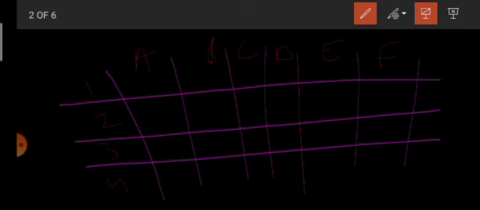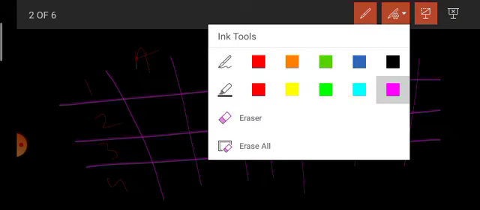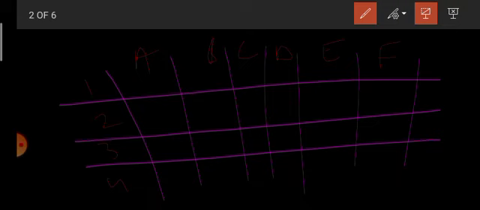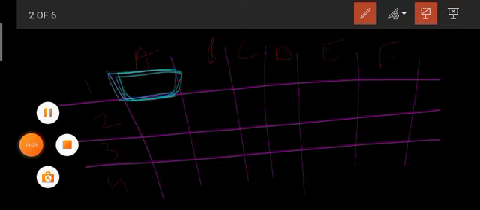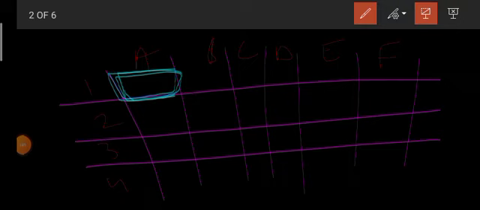So if I want this cell to be active again, then just click over here. You can see when I'm clicking over here, this cell becomes an active cell. Okay, so this is the main part of how you can enter data in Excel. I hope you all are clear about how to enter data in Microsoft Excel.